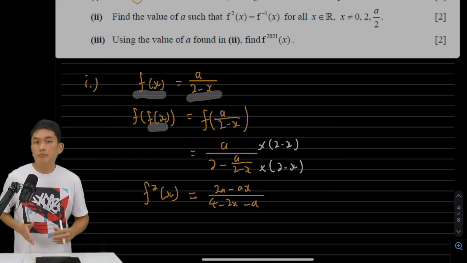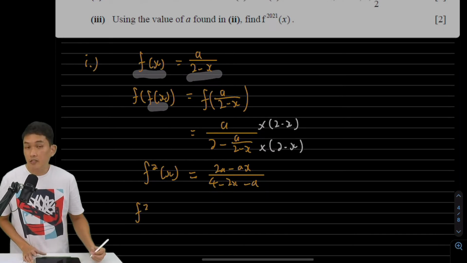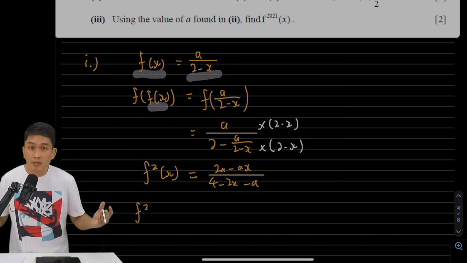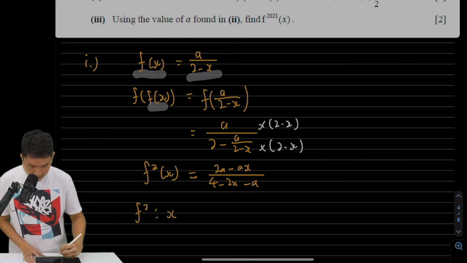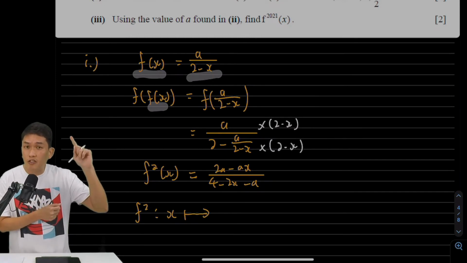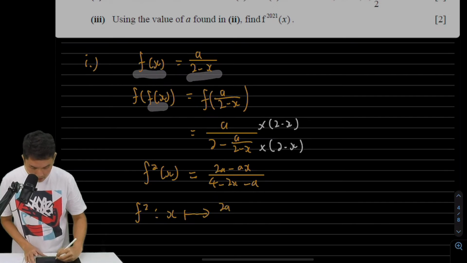Now to write it in the proper form, f squared is a machine, right? Actually, it's a composite machine. It's a machine that's made out of 2 machines, basically. f squared is such that x gets mapped onto, meaning that if I put in the input x right at the top as my first input, the ultimate output I'm going to get is this. This is my ultimate output.